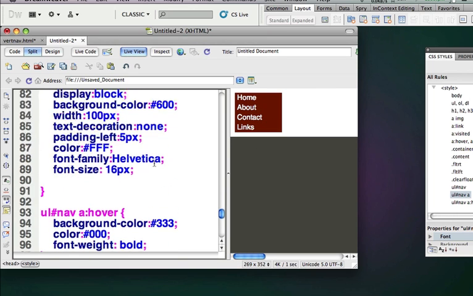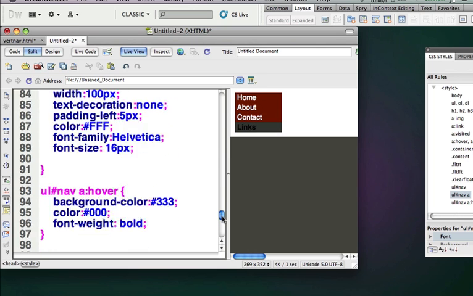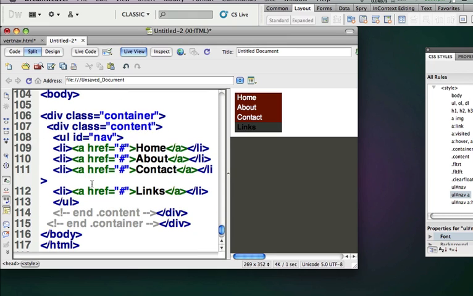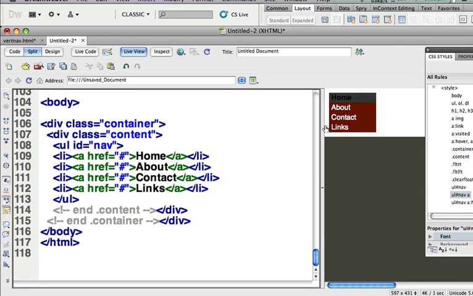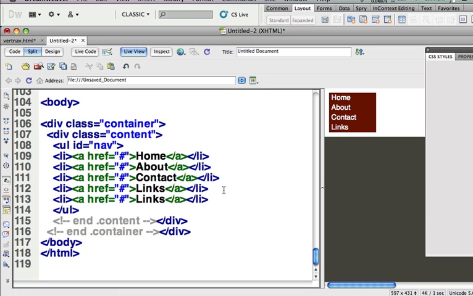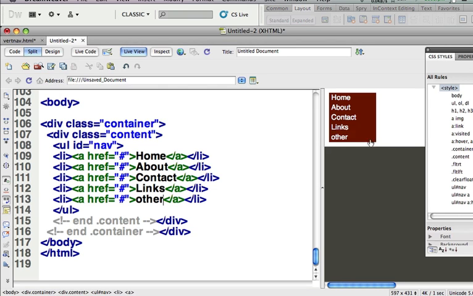And I can just keep adding links in here by going back down to my HTML area. Last thing, and then we're done. If I want to add a few more links, it's really easy. I go down here and I say, okay, I want to add another item to the list. Command C and hit return, and Command V, and then give this a name like other link, I don't know. And you can see that it'll just add it to the list here, which is great. So it's really easy to modify and add more items to your navigational structure.